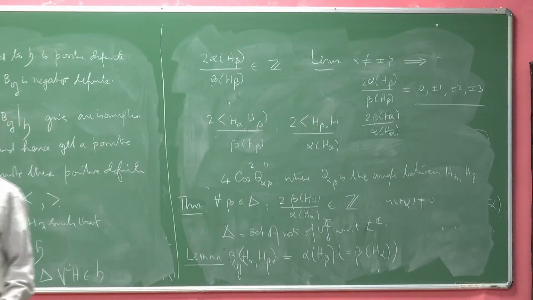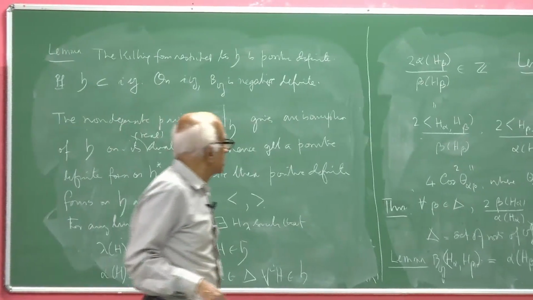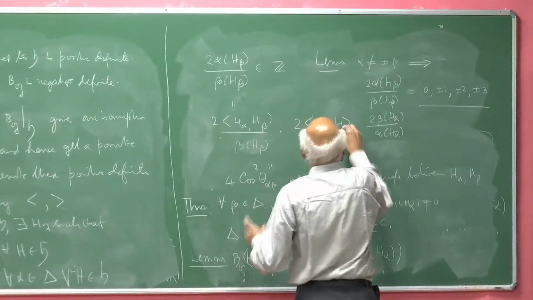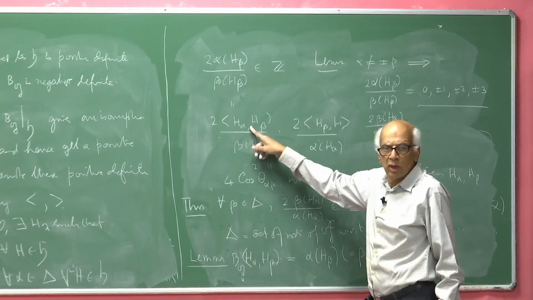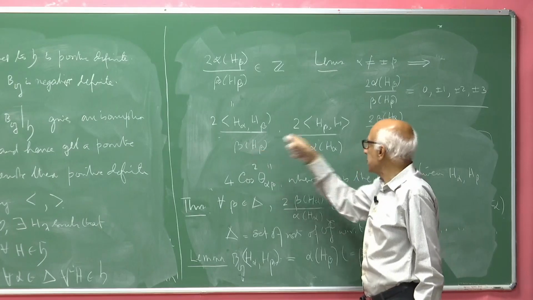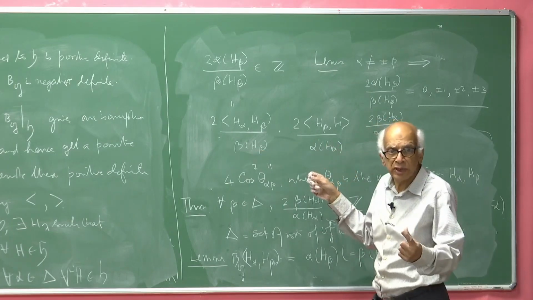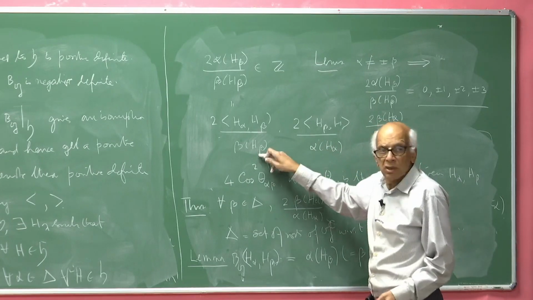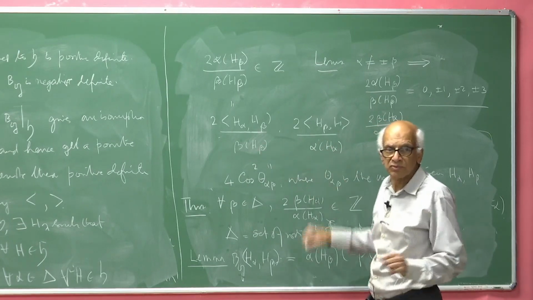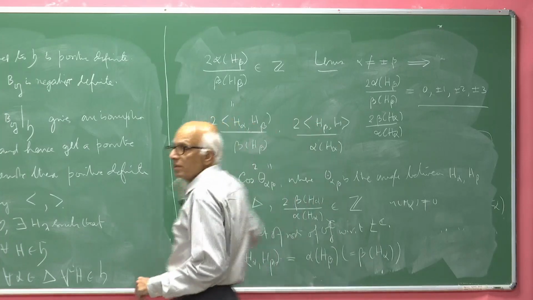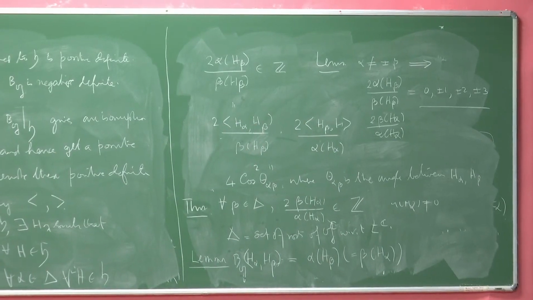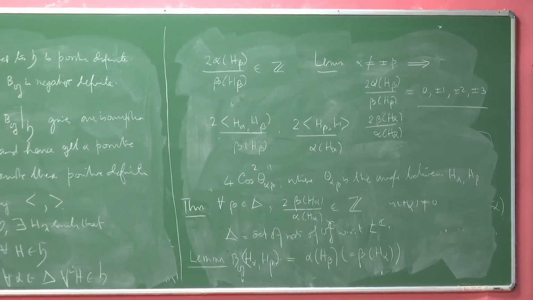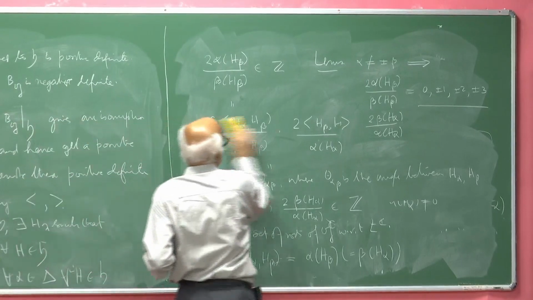Why do we want to multiply by the second term? Only if I do that am I going to get cos square. If I take this ratio and divide it by the norm of beta times the norm of alpha, that is when I get cosine. And these are norm squares, both of these, and you want the numerator also squared. Okay, now that also I should state as a lemma, for future use.